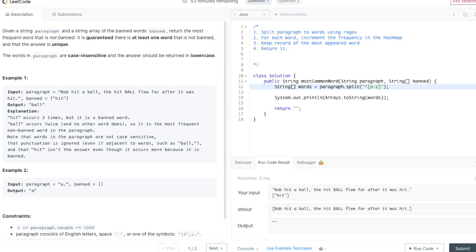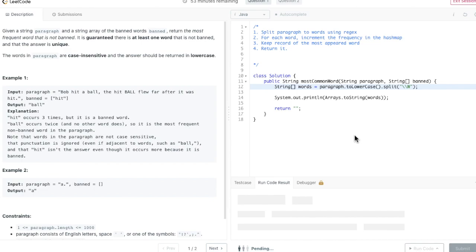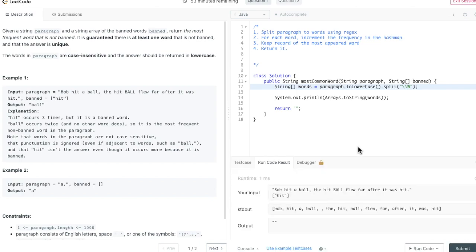First of all, I need to make sure that they are lowercase. I think it's that non-word thing. Okay, let's see. Ball hit. Okay, I think so. Is it an empty thing?